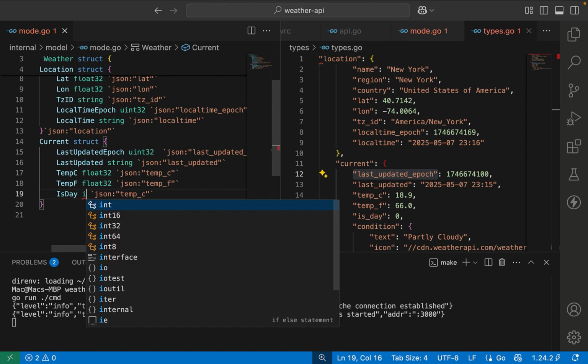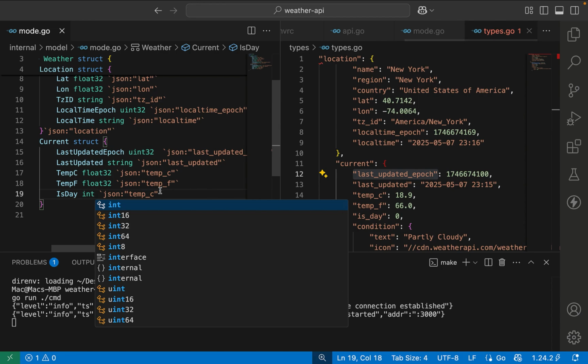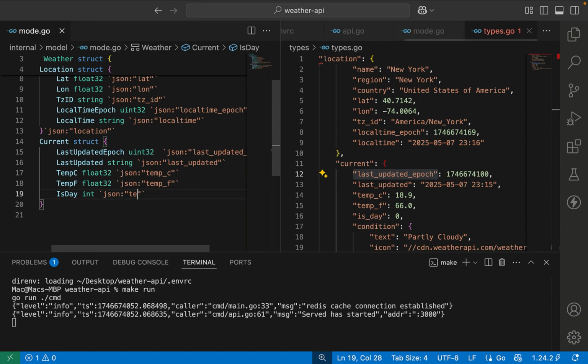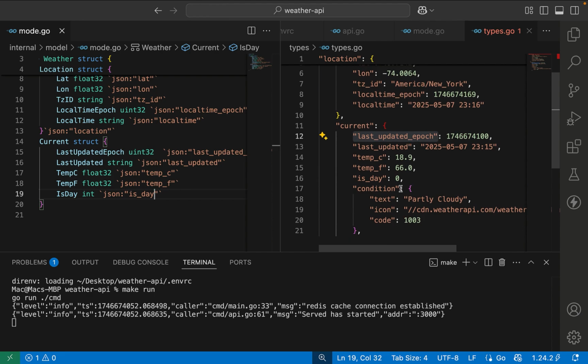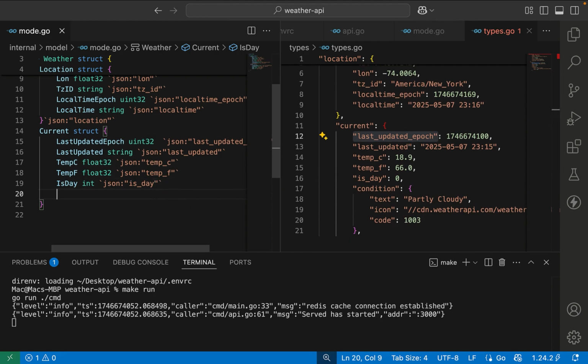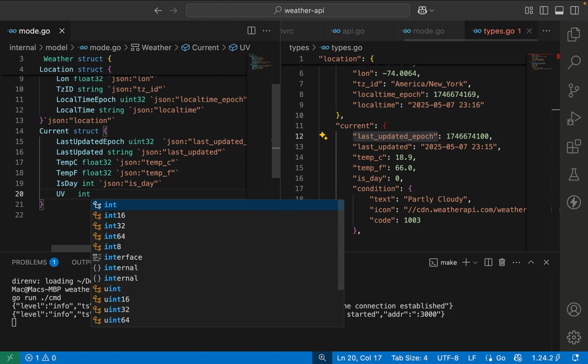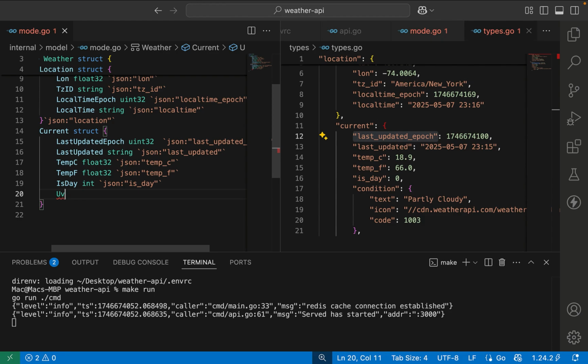So this is going to be integer. Then this is going to be is D. You can see that I'm following the way it's structured here. Then we have UV int, UV int dot JSON.